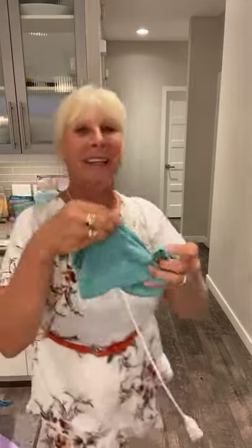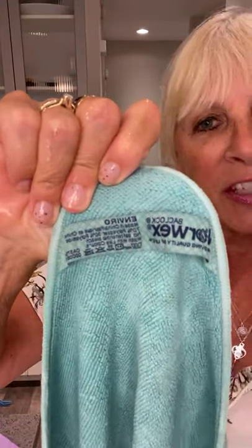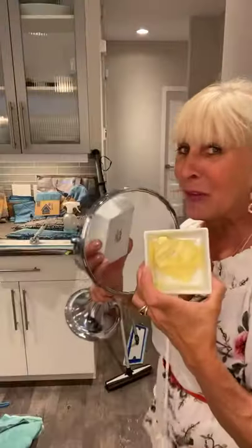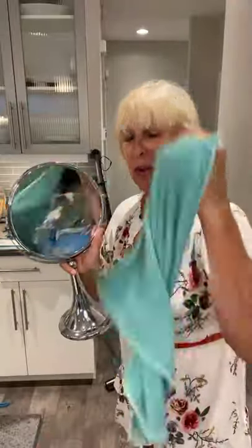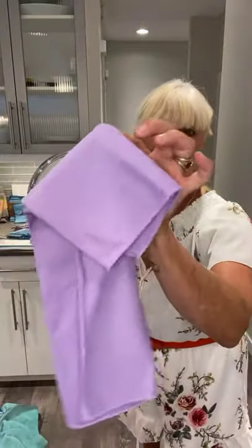And that's called the Enviro cloth. So I always tell people E for everything, E for Enviro. This cloth you're gonna use wet. And what I always love to do is show a butter demo. So I'm gonna take a mirror and we're gonna get it nice and dirty using old fashioned butter. And I'm gonna show you how with the Enviro cloth, you're just going to wipe it off and you're not gonna use any more sprays or no more chemicals. Then you're going to polish it with the window cloth.